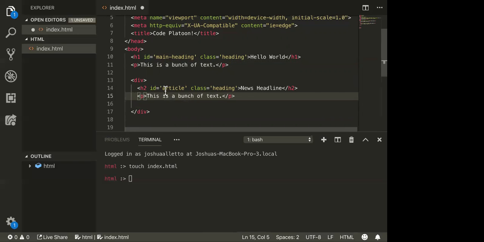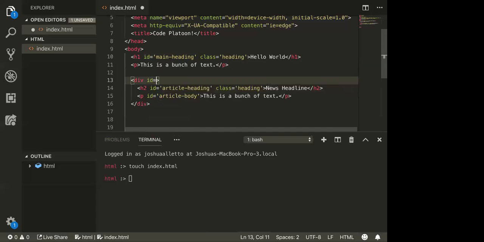Let's say these two things go together, this H1 and this paragraph. So this is the heading for my article and this is the paragraph. I might want to wrap these in a div. Actually, let's call this article heading. And then I would call this article. Does that make sense?